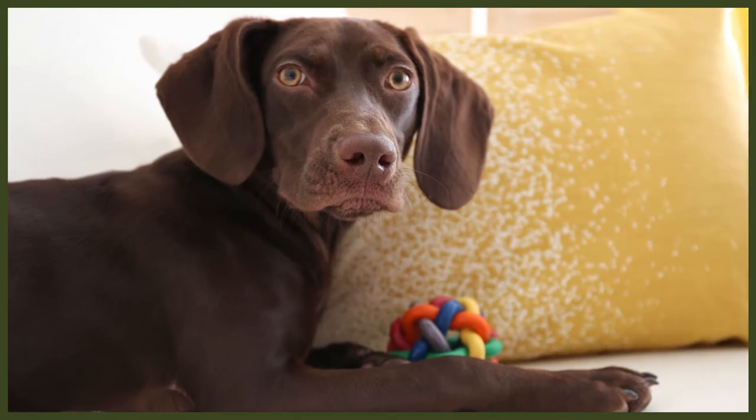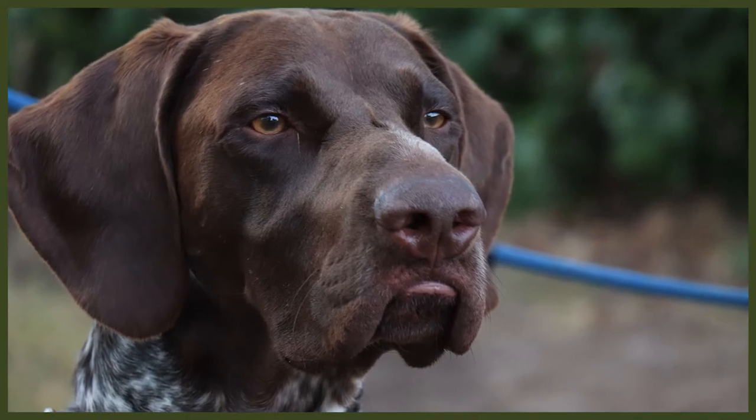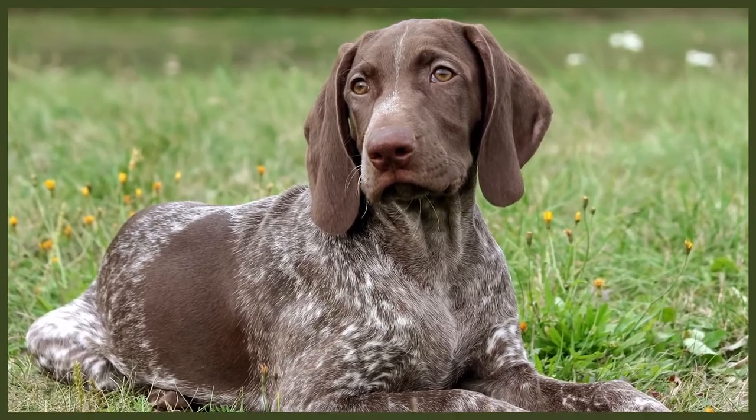It should come as no surprise that these dogs thrive in a busy, active lifestyle. Loyalty and close bonds to their family are what can be expected from a GSP, but this can lead to them being incapable of coping alone for extended periods of time. If left in an unstimulating environment, they tend to display destructive behaviors. They're also best suited to experienced dog owners, or those that can allow the GSP to be predominantly outside exploring or working. Another key aspect of this dog's personality is that they instinctively have a high prey drive, which can only be curbed by consistent, strong training. Even so, you should be wary when your GSP is off lead, as a rabbit coming into its eyeline can prove too tempting for most.